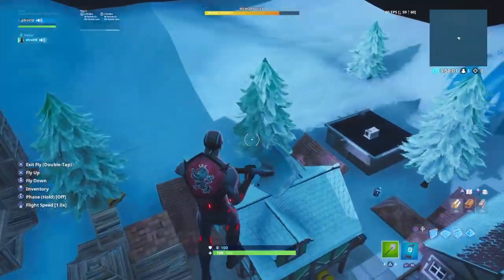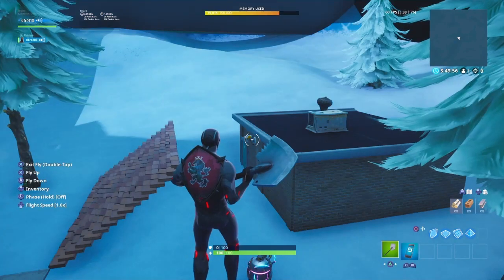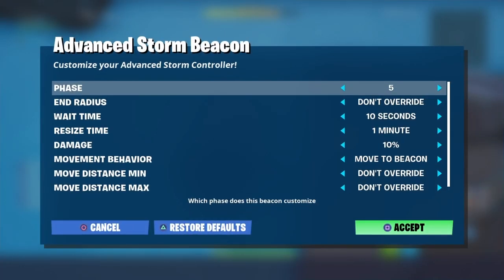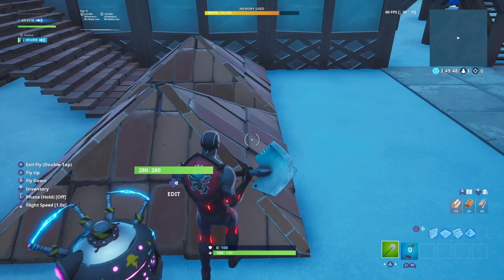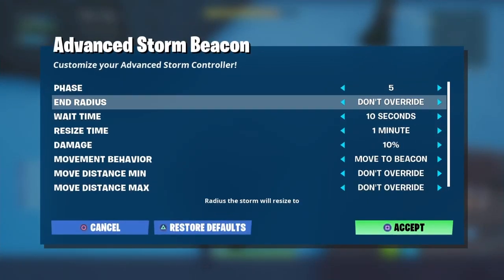And my phase 5 is down here, which is if you want to make your final phase close into nothingness, I recommend this is how you do it. Make sure end radius is on don't override. That basically means 0. So if you want it to close in completely, just put it on don't override.